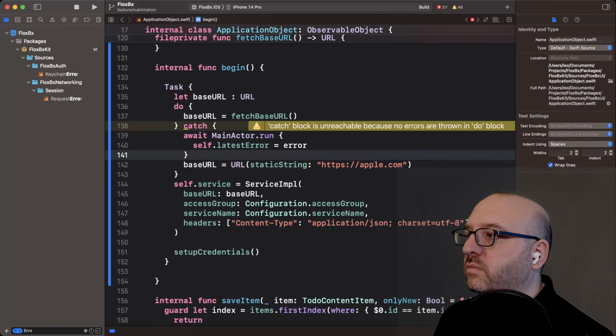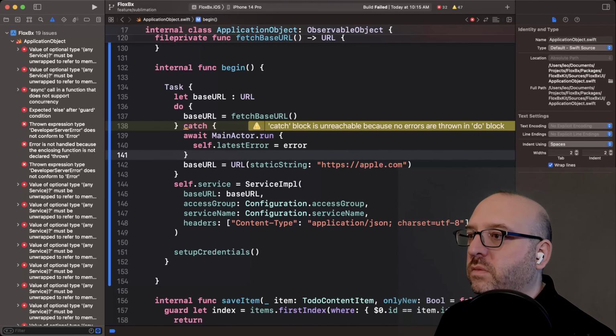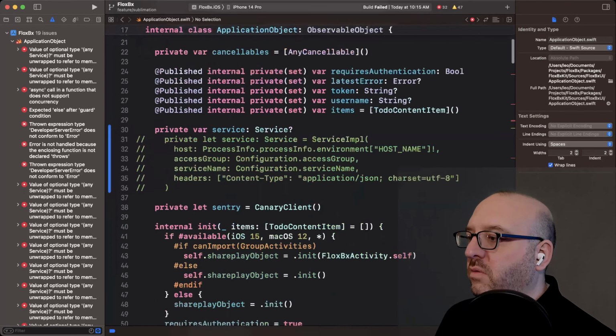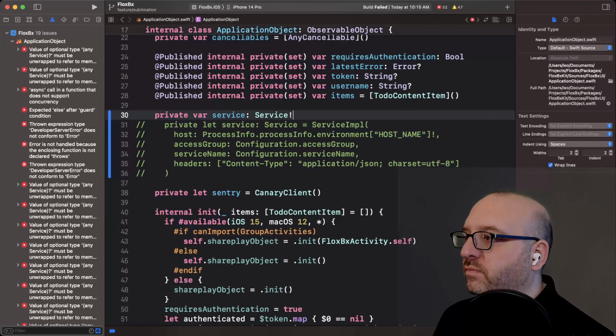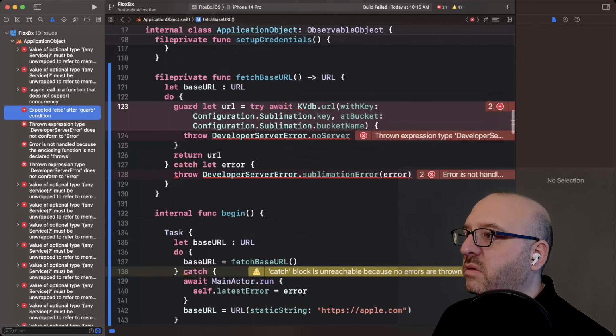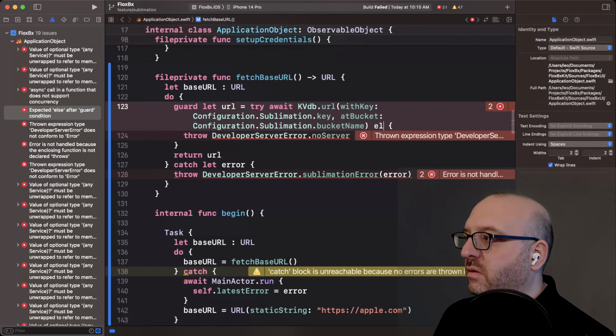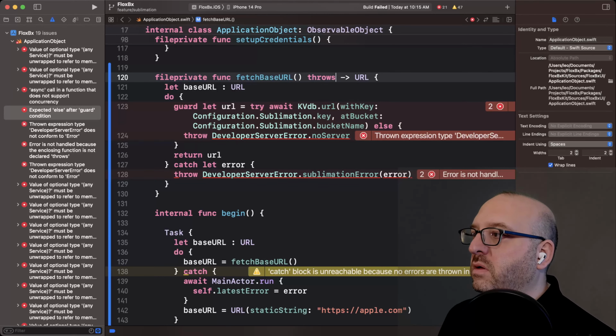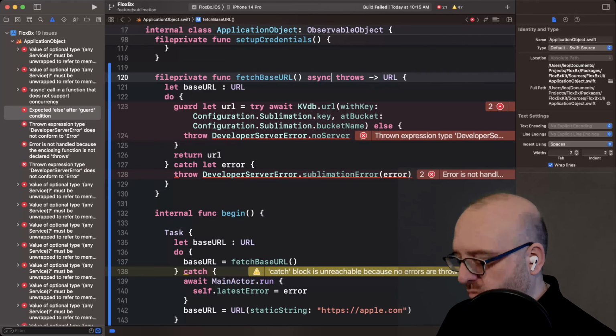Okay. And then let's go up here, and we're gonna make this that for now. Expected else. This is throws and async.